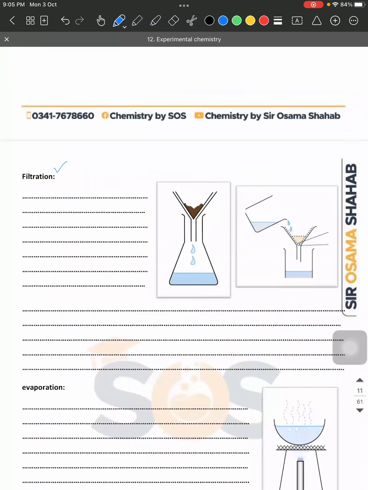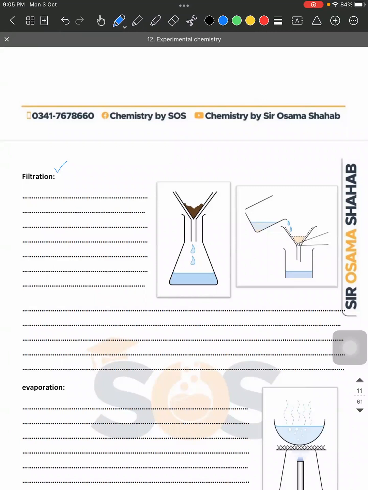लेकिन हमें ये पता होना जरूरी है कि अगर हम chemicals को separate करेंगे तो कौन से chemicals separate हो सकते हैं और कौन से नहीं हो सकते हैं by filtration. If you remember this, then it will be helpful for you. Otherwise, there is no use of filtration for you. अगर filtration के बारे में आपको पता ही नहीं है तो कोई फायदा नहीं है filtration का यूज करने का. Filtration is a process which can be used for a specific reason.